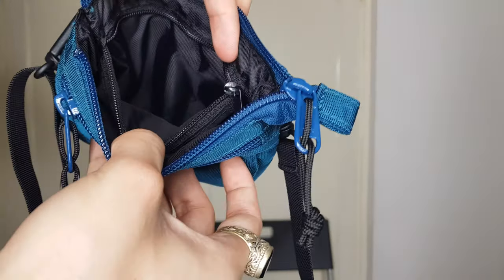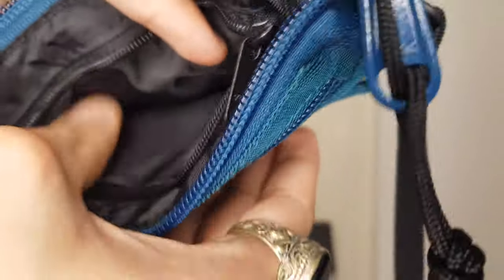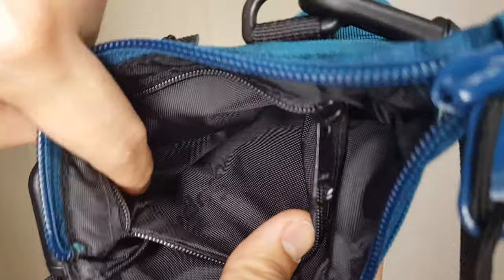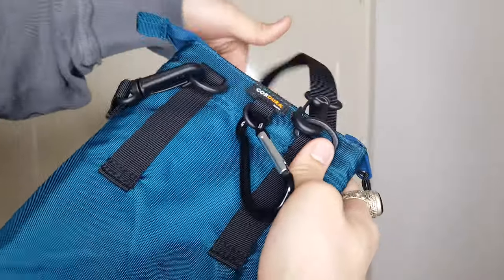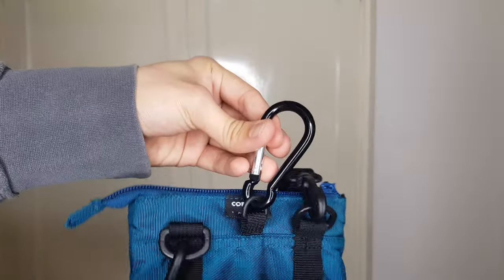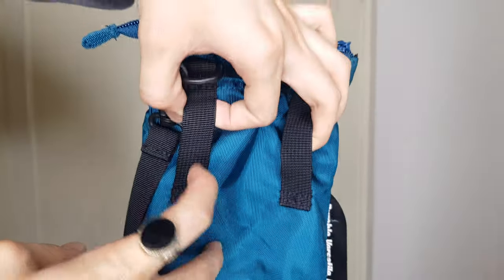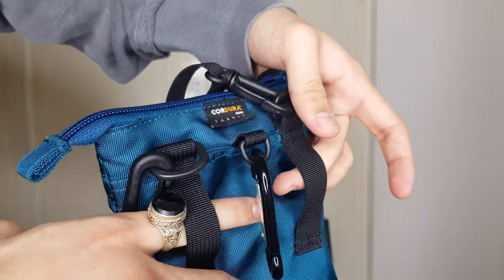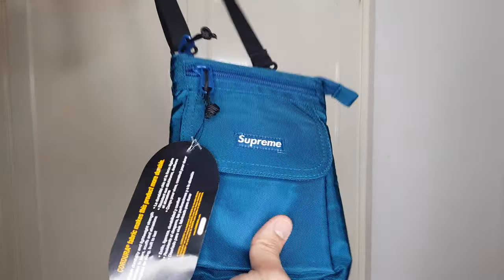So yeah, I don't know if you can see this, but it has also a Supreme printed inside, as you can see there, all over the back. So there you go, guys. It has a zip over here, and then at the back you have this one. How do I call it? It's like a hook one, and then you can put it on your belt because you have this part where you can insert your belt, or you can use these straps over there, and you have these holes for the straps. So I'm just gonna quickly try this on for you guys.